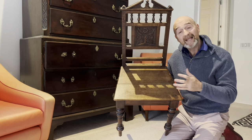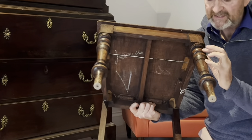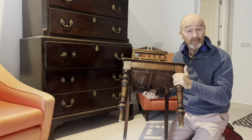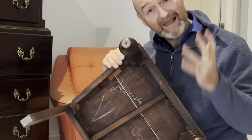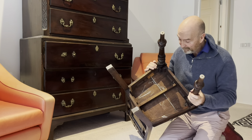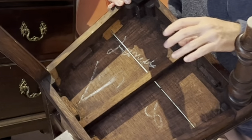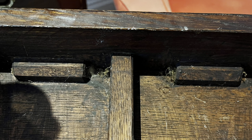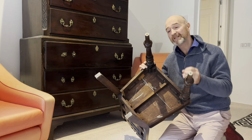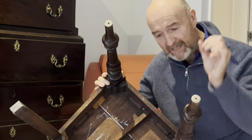Gorgeous split — it's been repaired, it's been filled. That's fine. Turned legs — really very good. Again, look at the legs closely. See if you can see little variations in the ring turns there. Are they totally individual legs? You will find that they are. But as ever, everybody, remember: always check out the bottoms. We love bottoms! Here is a great bottom. The bottom of any antique, like the back of any antique painting, can tell you so much more. Feast your eyes. Look at the way this thing is put together. Look at the blocks that are holding the seat to the frame — look at the blocks individually and then collectively. Are they all identical? In other words, machine made, mass made? Or do they look like they've been hand cut and then glued into position? Well, in this case, they are indeed hand cut and glued into position. Not a reproduction.